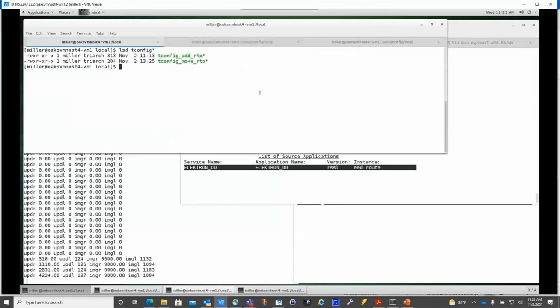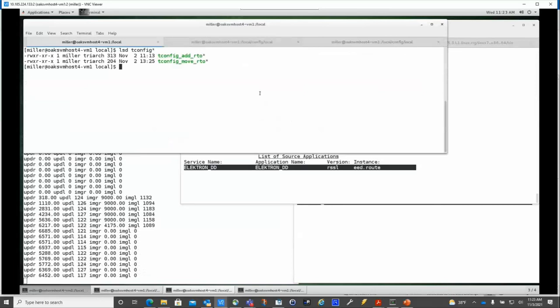And now what I'm going to show is if you want to add RTO route to your existing setup. So again, I'm going to show you that you don't have to restart anything, right? You're just going to go ahead and add RTO. All your edge device servers stay intact. Everything stays up. Everything's good. But we're just going to add the RTO route. So what I'm going to run is this script here.